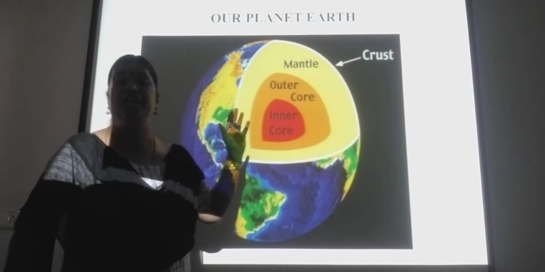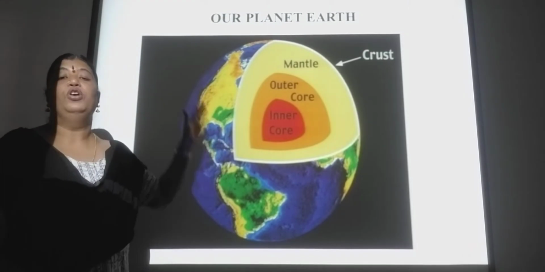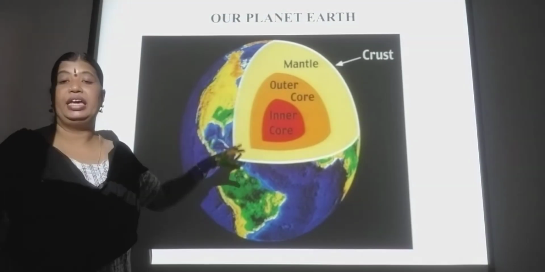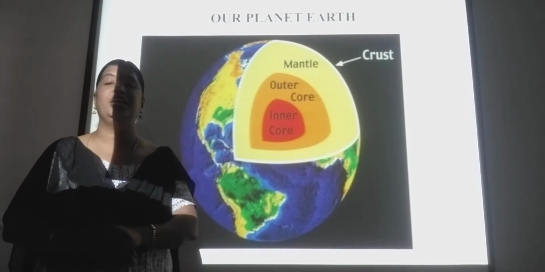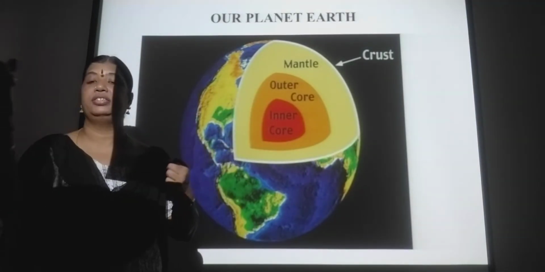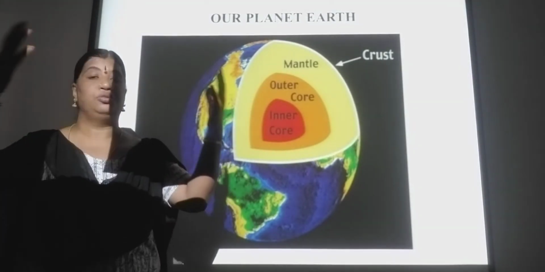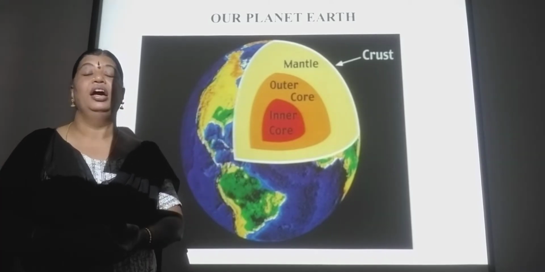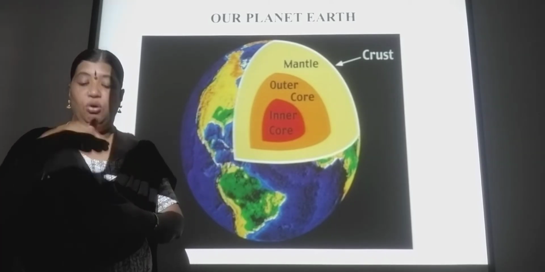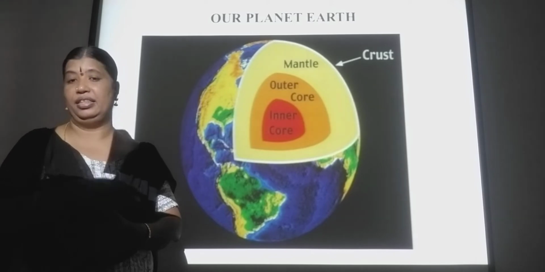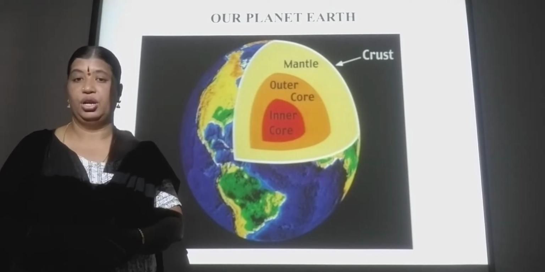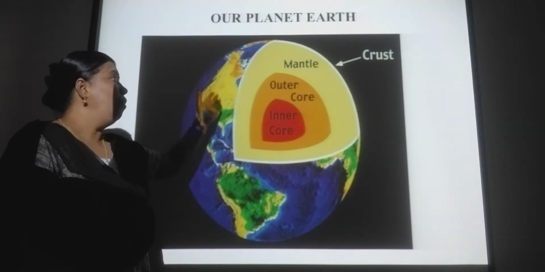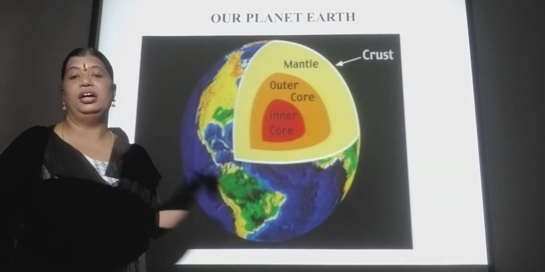Now let us look into the depth of what is present in the earth. We are able to look at the outer surface of the earth. We can see the plants growing, we can see the animals moving, we can see so many buildings which are constructed, right? But we do not know what is present inside the earth and how it was and what it is as of now. Okay? So let us see what is there inside the earth.